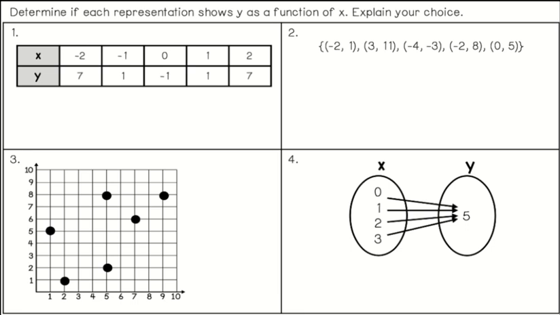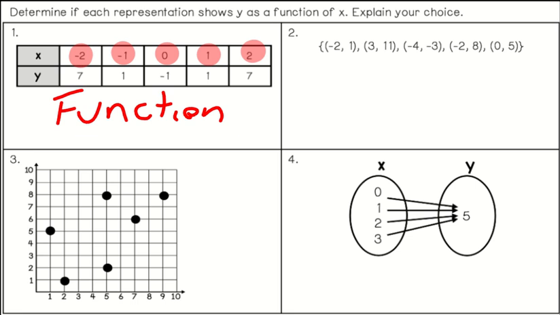All right, let's look at these on your sheet. Number 1 here. What letter do we look at? X. So do any of the x's repeat? No. All the x's are different. So is this one a function? So we'll write function. If the x's don't repeat, there's nothing else we need to look for on it.